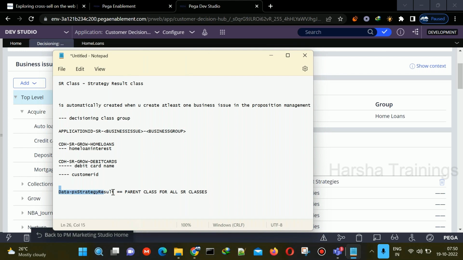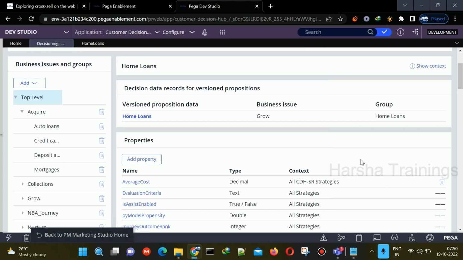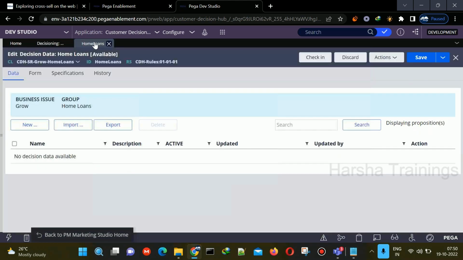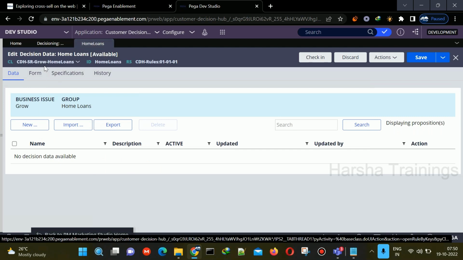You'll come to know what this class is and what it contains. But this is the SR class structure, and this is where the rules will be stored, because for decisioning also you need to have some separate structure. So this is the SR class structure: SR-grow-home loans, SR-business issue-business group.